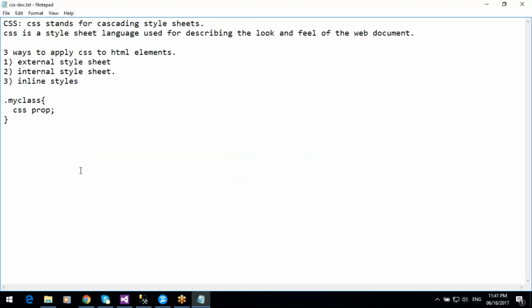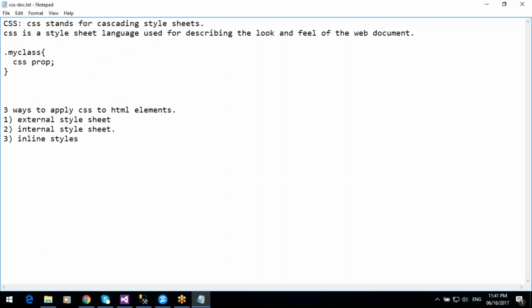First of all, external style sheets. An external style sheet is ideal when the style is applied to many pages.